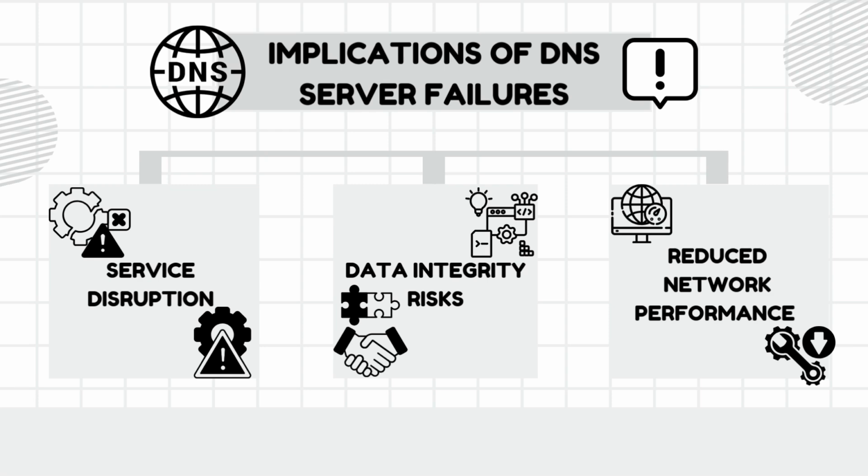Second, data integrity risk. Attacks on DNS servers can result in DNS spoofing or cache poisoning, where attackers manipulate DNS responses to redirect users to malicious sites. This can lead to data theft, phishing attacks, and compromise of sensitive information. Third, reduced network performance. DNS failures or overloads, such as through distributed denial of service attacks, can slow down the network, affecting user experience and productivity.